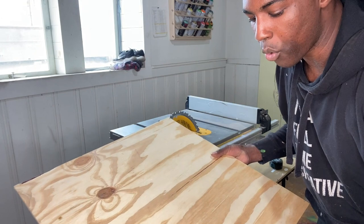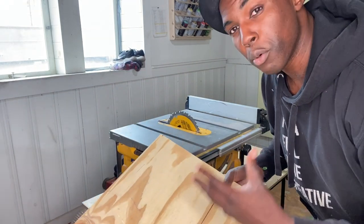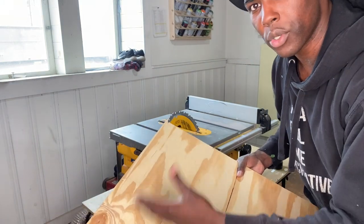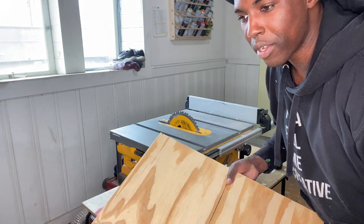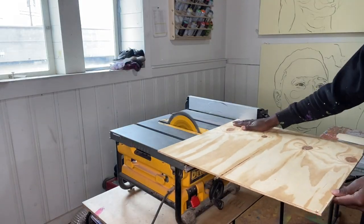So I'm gonna pick one of these corners over here, which is not chipped. And it doesn't have to be super perfect because we're gonna wrap it with a canvas. You just wanna make sure it's not chipped, but aesthetically it can look like anything as long as it is solid in the different corners.